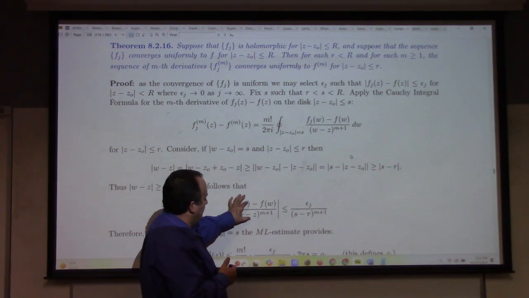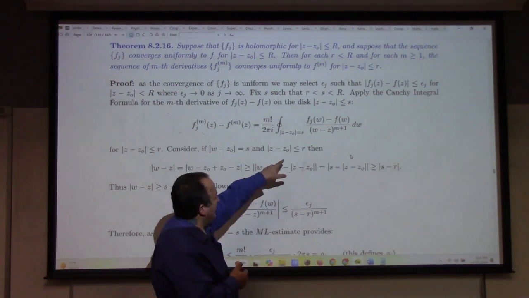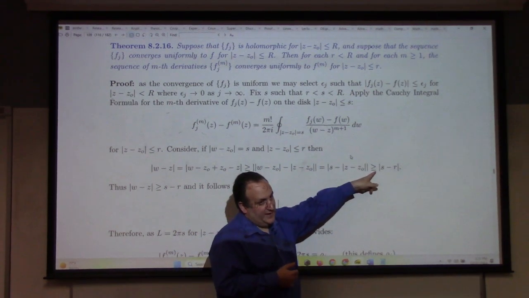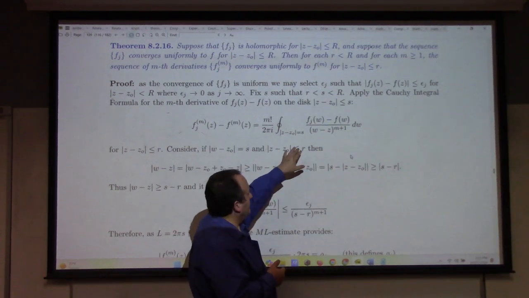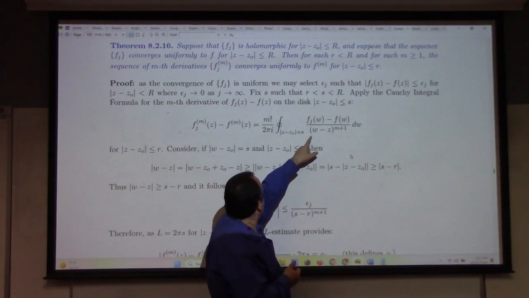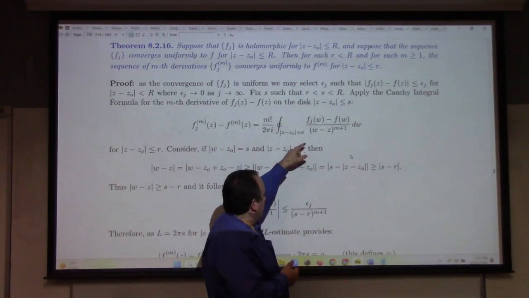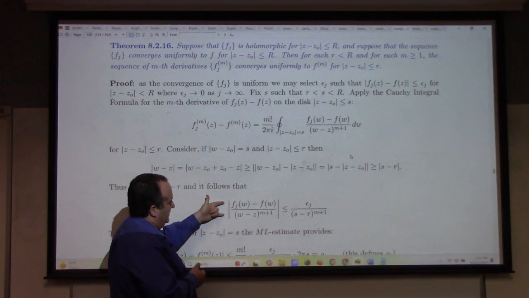this difference is less than or equal to... So I was just working on the denominator up here, right? And this is greater than or equal to the denominator. So I'm making the denominator smaller, I think, by replacing this with that, which makes the fraction larger in terms of modulus. So this is bounded by that.